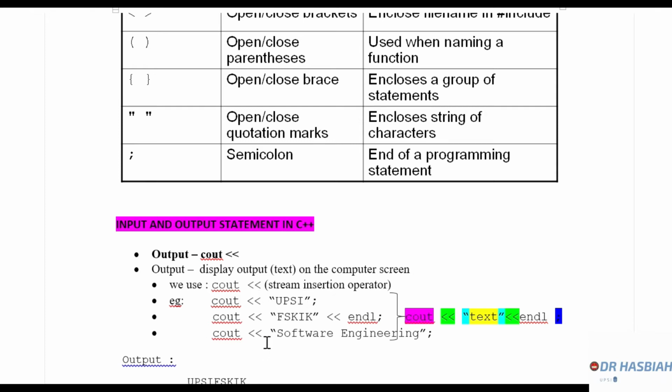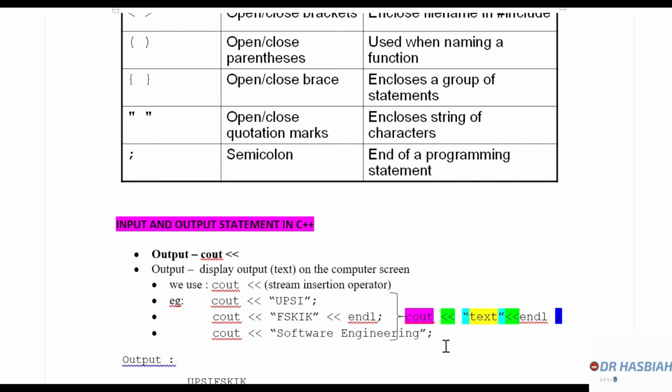And then the next one, we have the cout, open and close double quote, escape, and then I put the double bracket here, and then endl, then I have the semicolon. ENDL stands for end line. If you have the word end line here, meaning when you compile this program, the cursor will move to the next line. We will see after this. The last one, I have the cout software engineering. When I put software engineering between open and close double quote, I want to display this word on the screen when I run this program.